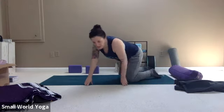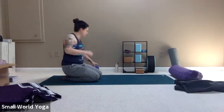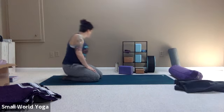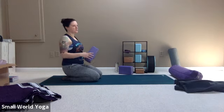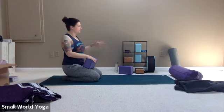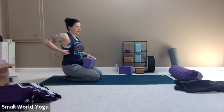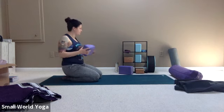Great. So the next shape we are going to take is a legs up the wall shape. So if you are setting up to practice, you can get yourself to a place where you are near a wall as you start the practice, or you can move over to someplace closer so that you have access to a wall. A closed door is also good. Just someplace where you're gonna be able to have a little bit of support.